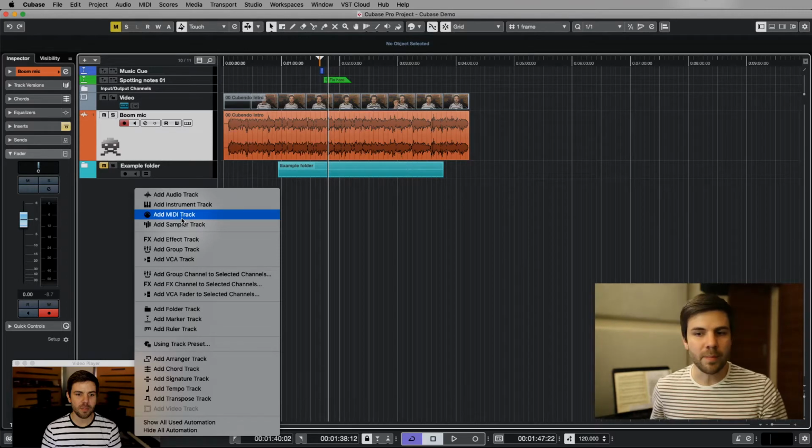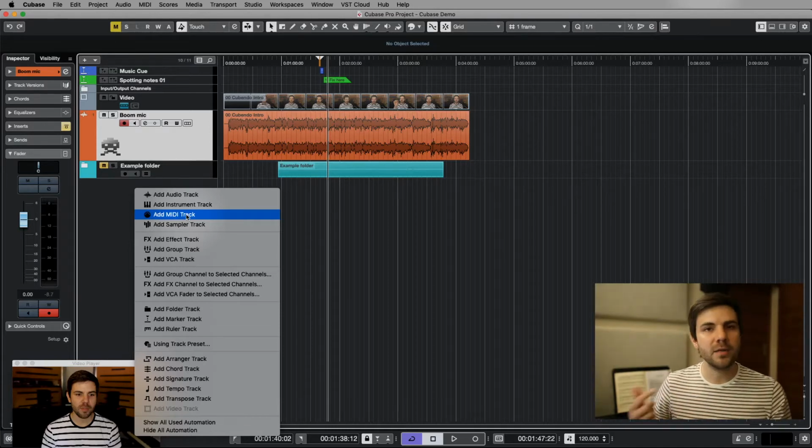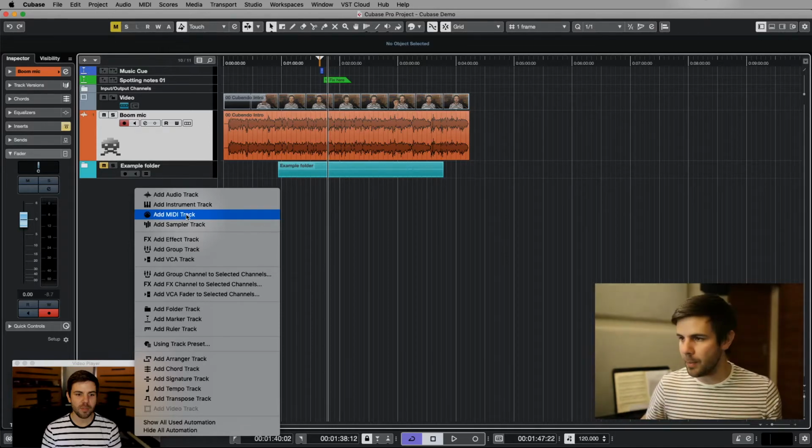But if you create a MIDI track, it's a blank slate. You create that track, there's nothing on it, it doesn't route to anything. You have to manually go load your virtual instruments, patch which channel goes where, how to control that, and that gives you a lot of flexibility, even for external MIDI instruments.